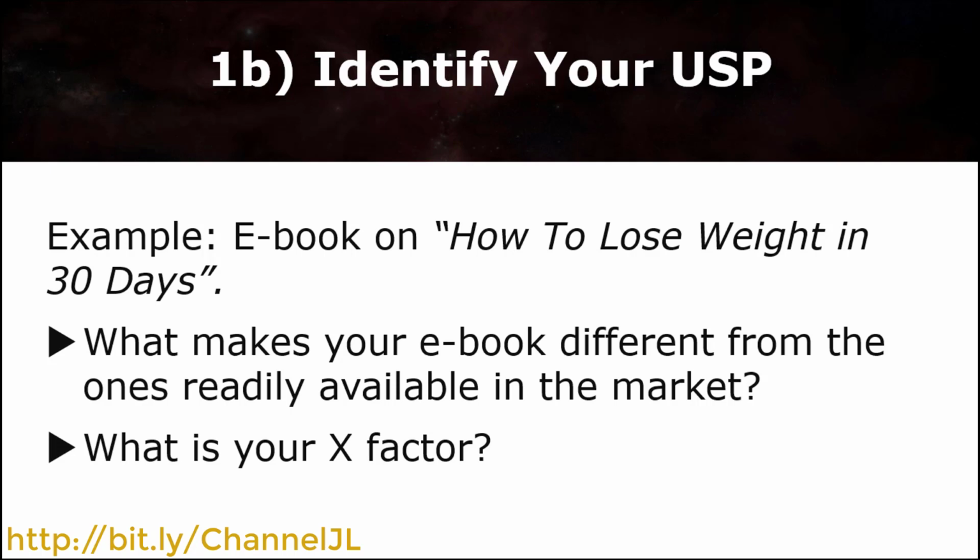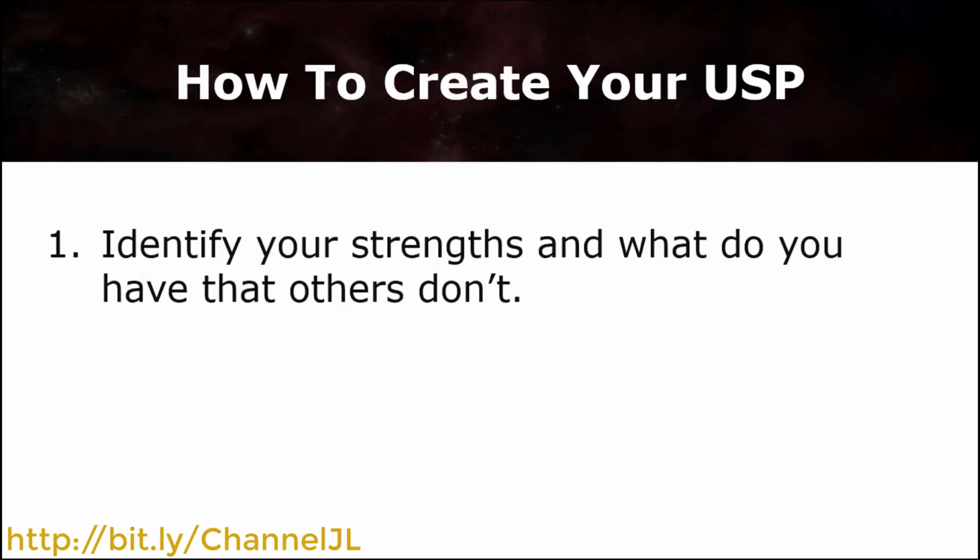A powerful USP that everyone will surely realize is fresh hot pizza delivered in 30 minutes or less guaranteed. This USP originates from Domino's Pizza, which they applied to create a billion-dollar company. So it leaves us with an important question. How do you create your own USP?